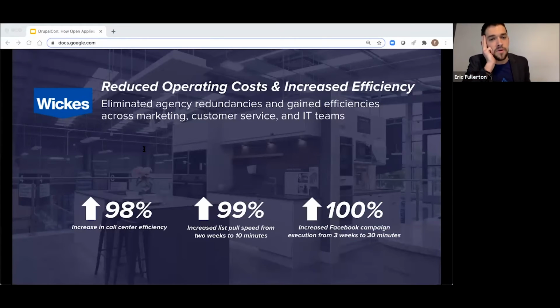And another great example that I really like here is Wix, which is a British retailer, and it's a leading home improvement retailer in Europe. For them, the value around opening up their approach to data and using tools that were customizable and flexible and accessible across their organization meant they were able to do some of the things I talked about earlier, right? Unify their online and offline information in stores. And that's, of course, really important. But what I really like about this story is the value that it provided individually to their organization.